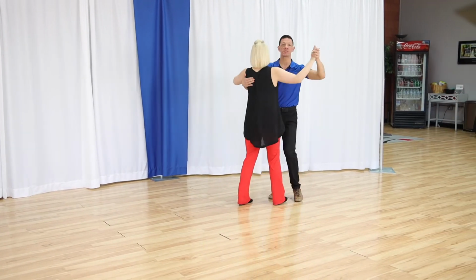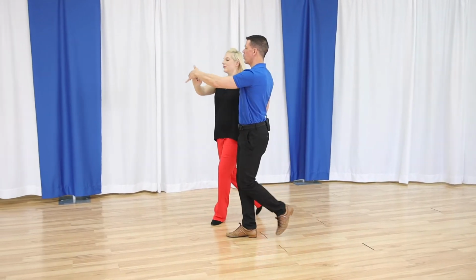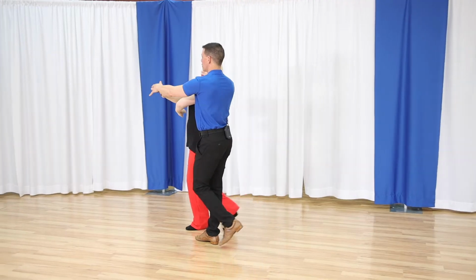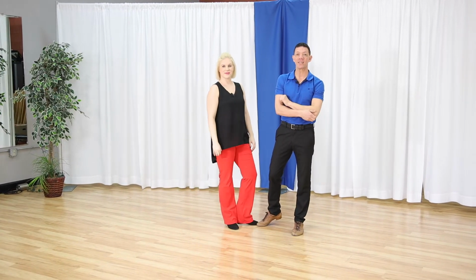Let's look at it from the other side. We have 1, 2, 3, 4, 5, 6. 1, 2, 3. Pull her back around. So that is your cuddle for basic country waltz.